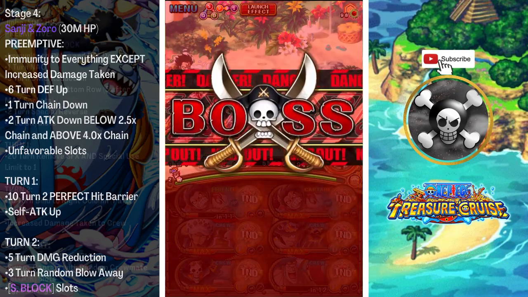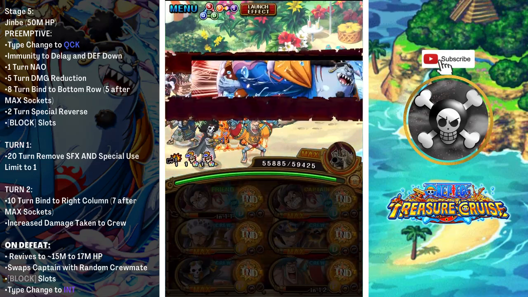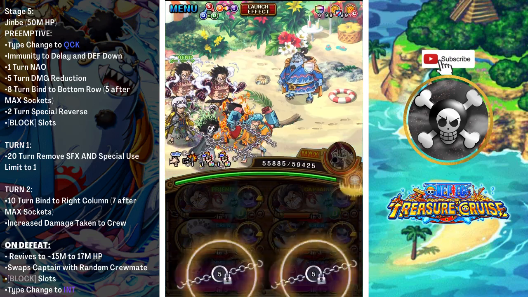Either way, you will need to use Law on the revive stage anyway, which gives you an orb boost, so it doesn't really matter too much. And he also will get rid of the block slots for you on the revive. And all of this should enable us to beat Jinbe here.